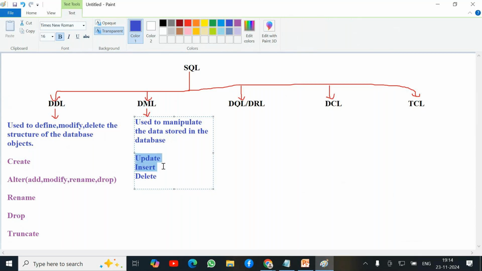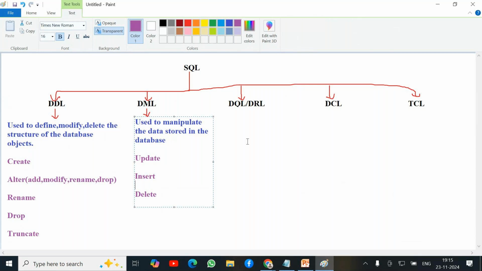Update is used to modify an existing record in the table. Insert is used to insert a new record into a table. And delete is used to delete the records from the table.